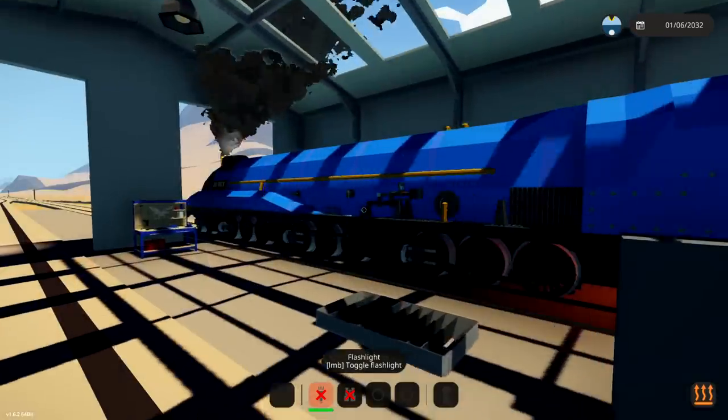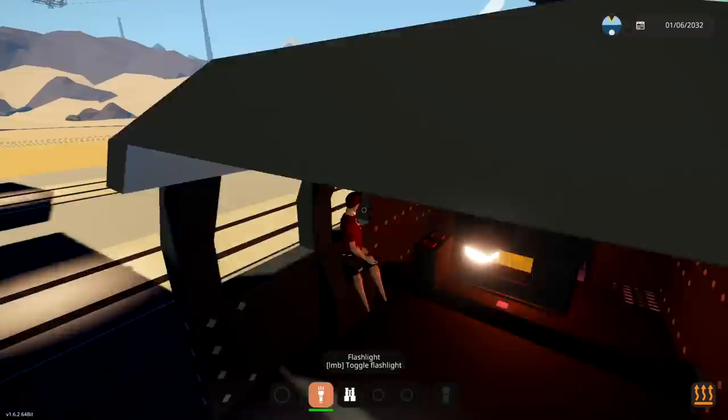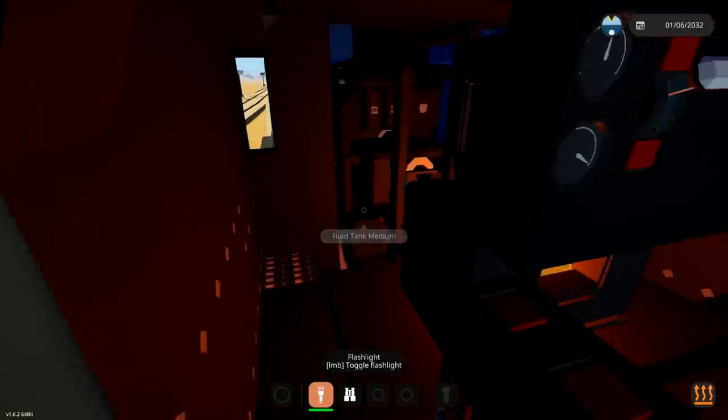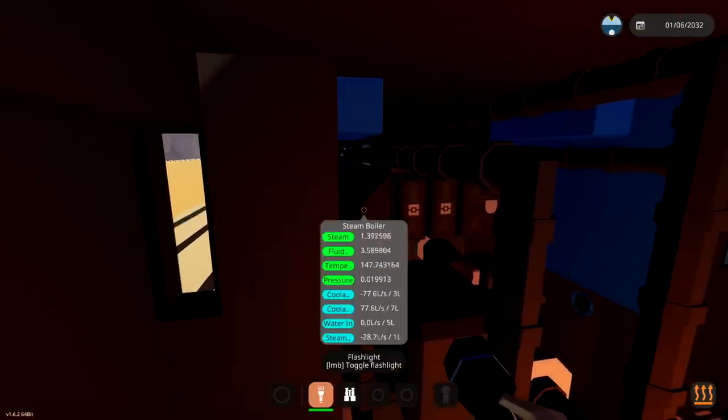All right, so our pressure is still going up. We are accelerating quite slowly. Let's see if our pressure is actually still going up. It's at 0.02 right now. As soon as the temperature gets a little bit higher, the pressure should start going up a little bit more. Let's jump into here and have a little look, see what the rest of the stats are.